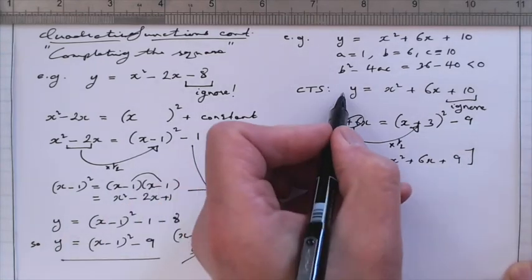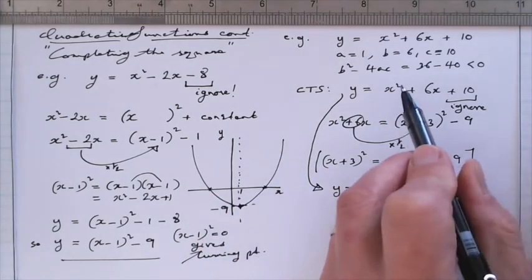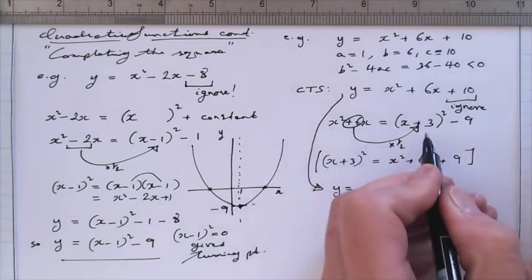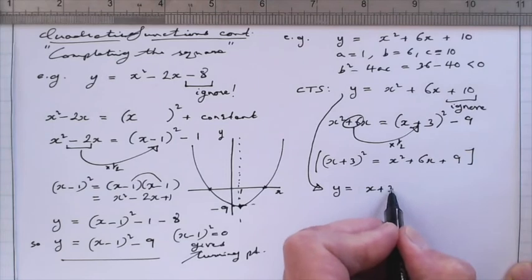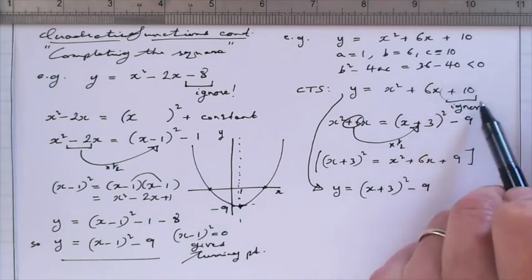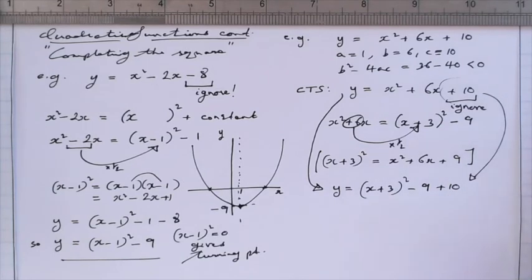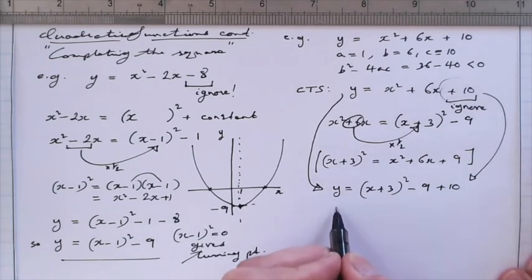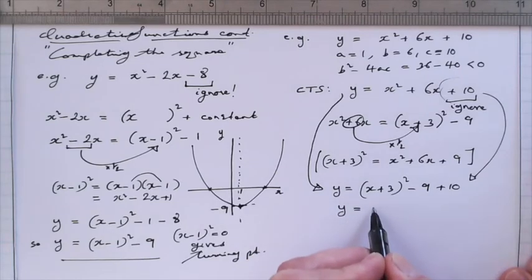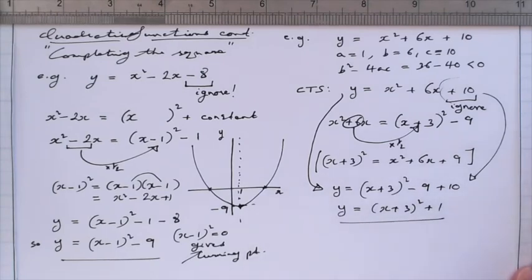So then we can come back to our quadratic function. We have that y equals x squared plus 6x. We've shown that's equal to x plus 3 all squared take away 9. And then we bring back that bystander. That comes back in, and we have plus 10. So we are left with y equals x plus 3 squared plus 1. And that is, I would argue, a much more beautiful, clear function than the thing we started with.